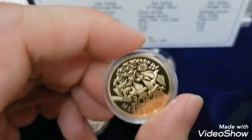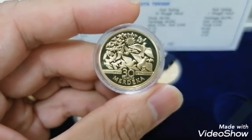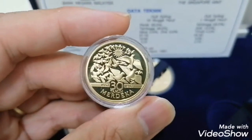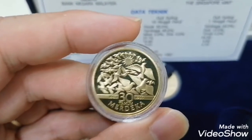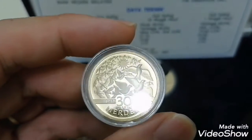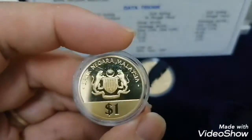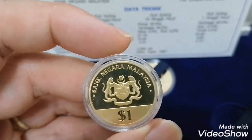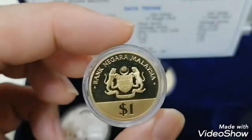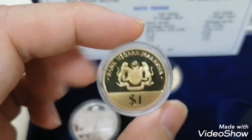Let's go for the copper-nickel — this one Ringgit — it comes with the dove. Many of those are beautiful. Malaysia is very good in design. All these coins are very beautiful, showing 1957 to 1987. The back shows the one dollar sign, and it comes with — there's another version that is not proof, but this one is a proof coin. This is how it looks like for a proof coin.